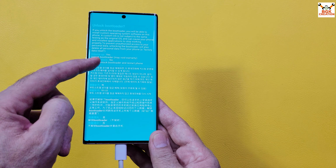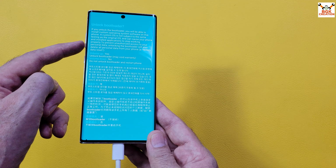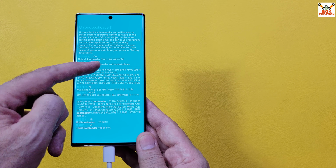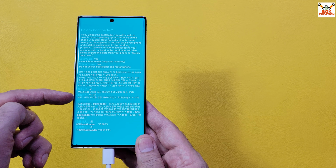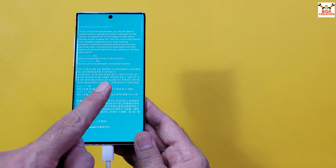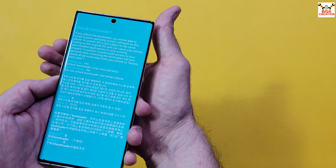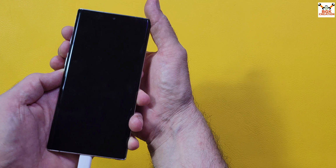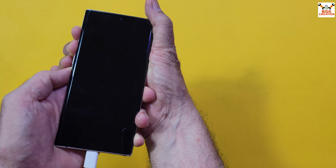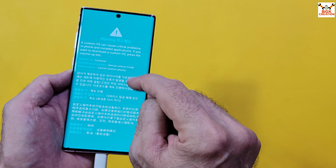And when it reboots, I will immediately press and hold the volume up key and volume down key once again to let my mobile phone boot into the warning screen once again, because I do not want to let my mobile phone boot into the stock ROM, right? Pressing the volume up key, the mobile phone bootloader will unlock. Now press and hold the volume up key and volume down key to boot the mobile phone into the warning screen.